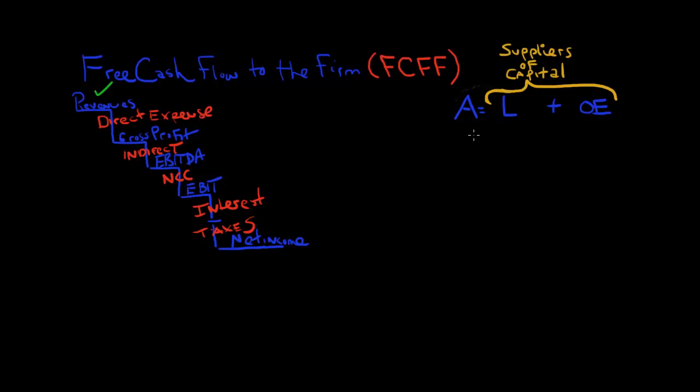Over here is a balance sheet, and there are your assets and the equal liabilities plus equity. And this is what we're trying to determine here: the cash available to our suppliers of capital, which are our bond owners or lenders and our stockholders. Now, the first thing I want to draw down here is the first part of your free cash flow available to the firm. There are a couple of ways. I'm going to do the first way.